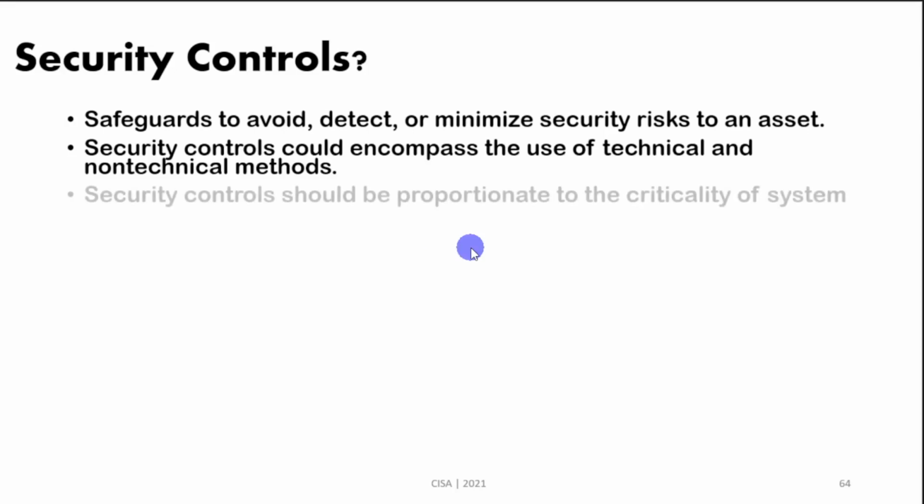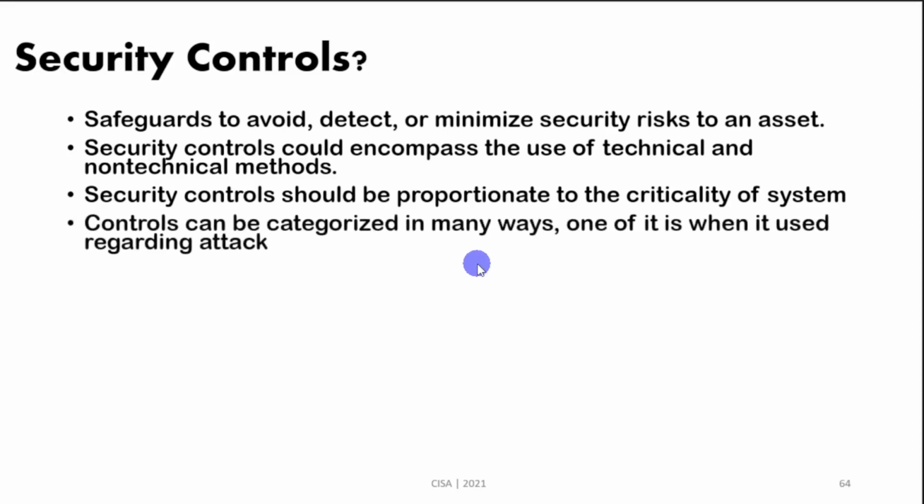Security controls need to be proportional and cost effective in terms of the criticality of the system or the asset we are trying to protect. For instance, you cannot hire a professional security service to protect an asset with no economic value, where the contract of this service exceeds the value of the building. So that's what we mean when we say that security control costs need to be justified and need to be relevant to the assets that we are trying to protect.